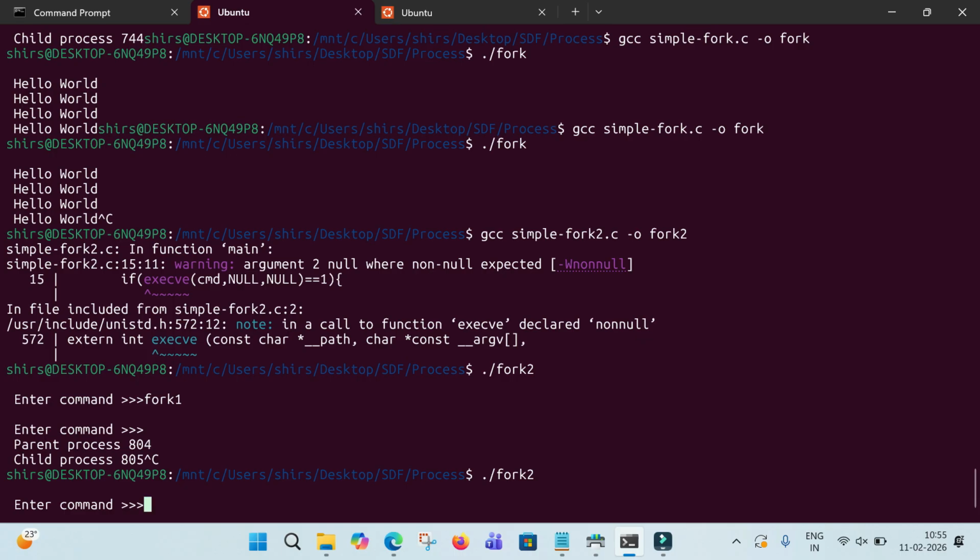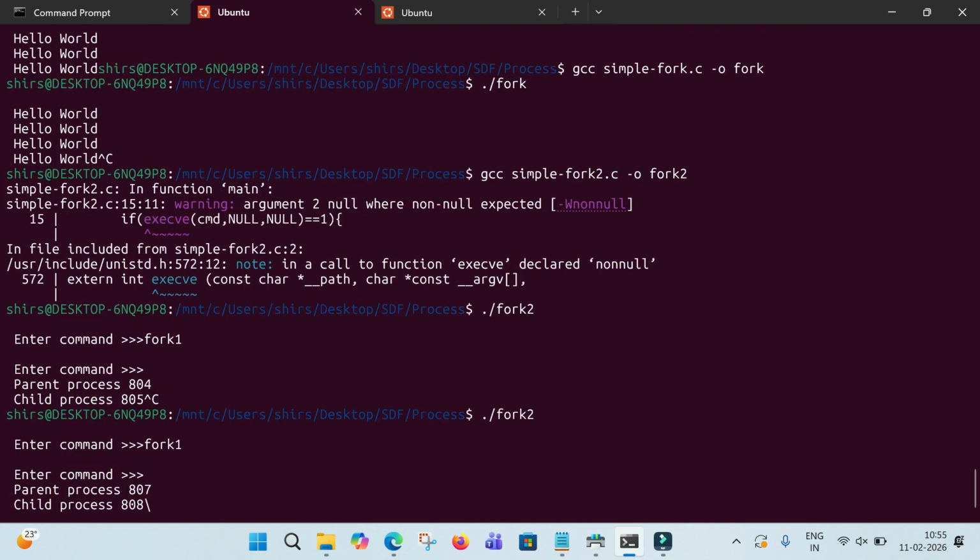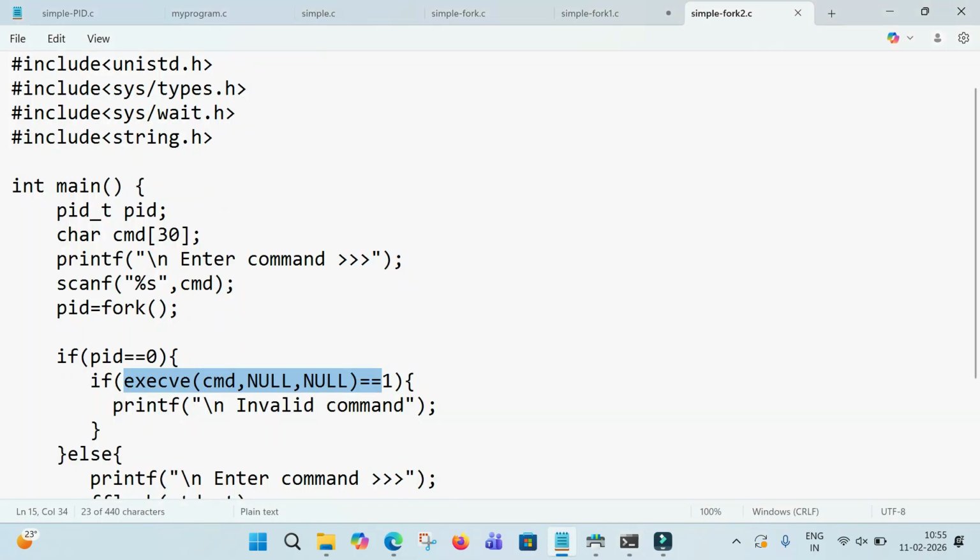It should be there in the same folder. And this fork 1 was previously compiled. If you go, it is there in the same folder. I said open this, and it is opening it. How is it opening it? If you go to the code, you will see after the scanf here, it is going for fork. After fork, it is creating a child process. And inside the child process, I am calling this function.